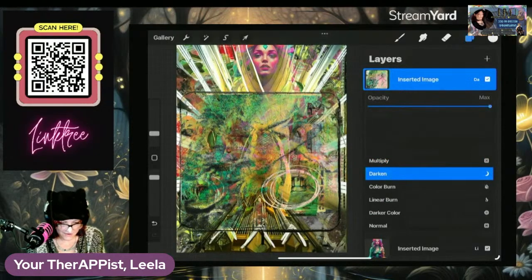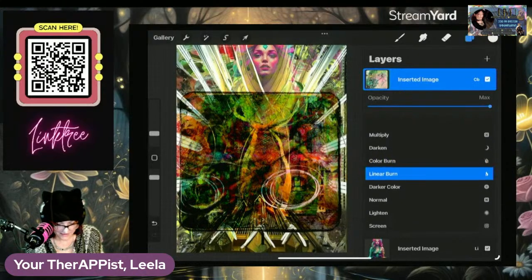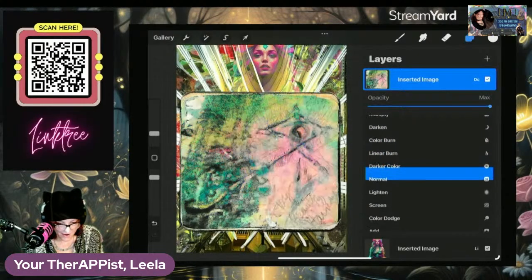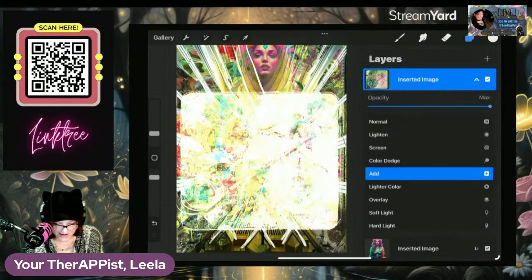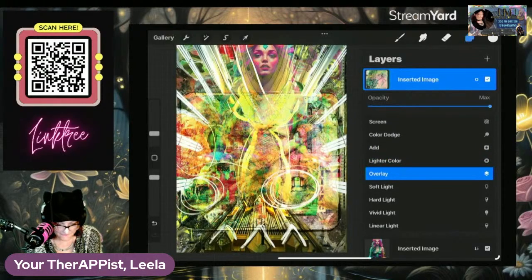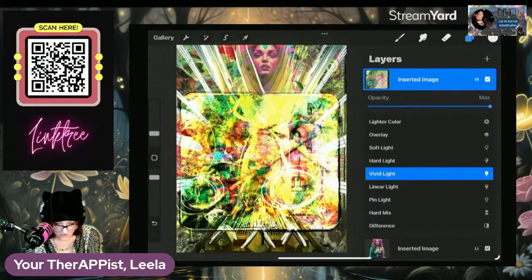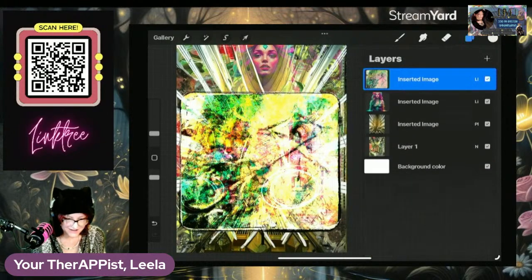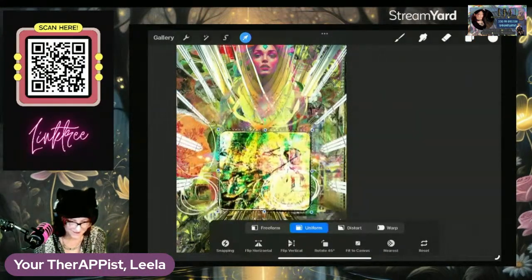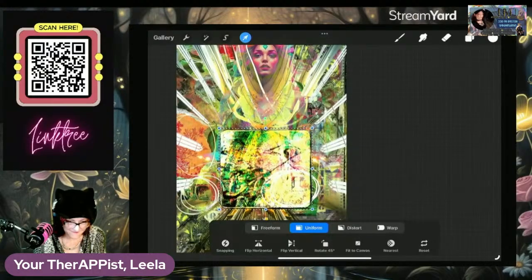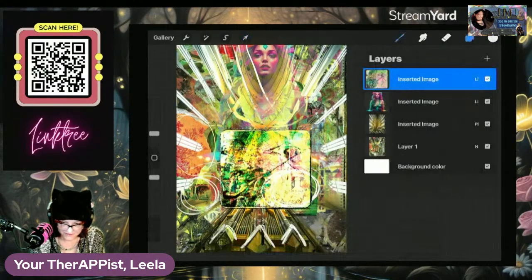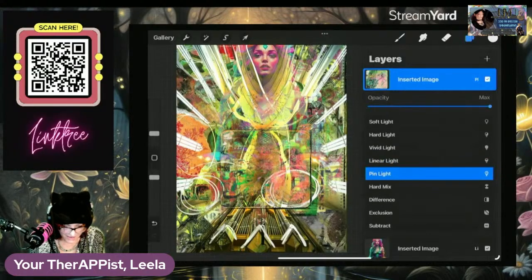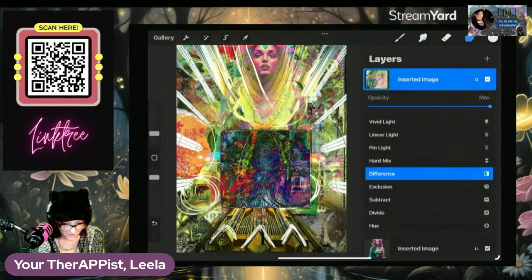Multiply, darken. Not that I'm going to leave this here, obviously, because it just doesn't really fit. But you can kind of see how when it blends with the other things, it changes lines that are in there. Soft light, hard light, vivid light, linear light. Actually, you know, it isn't half bad if it was right here, kind of as a. That's kind of interesting. And then you can still see through it. Pin light, hard mix, difference. That difference is wild.